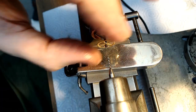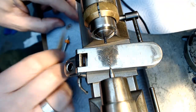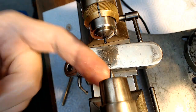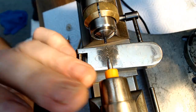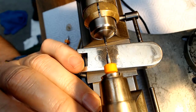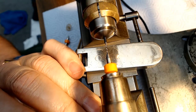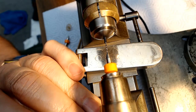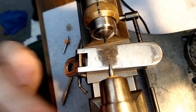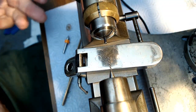It's a little bit loose, but oh, actually it's pretty tight. So I don't have to take any material off of it, but I'm going to go just a tiny bit deeper, and please pray that I don't snap this bit off. If you could pray for me, please. Alright, that's good enough. Grab the metal off the end, so that was really successful.